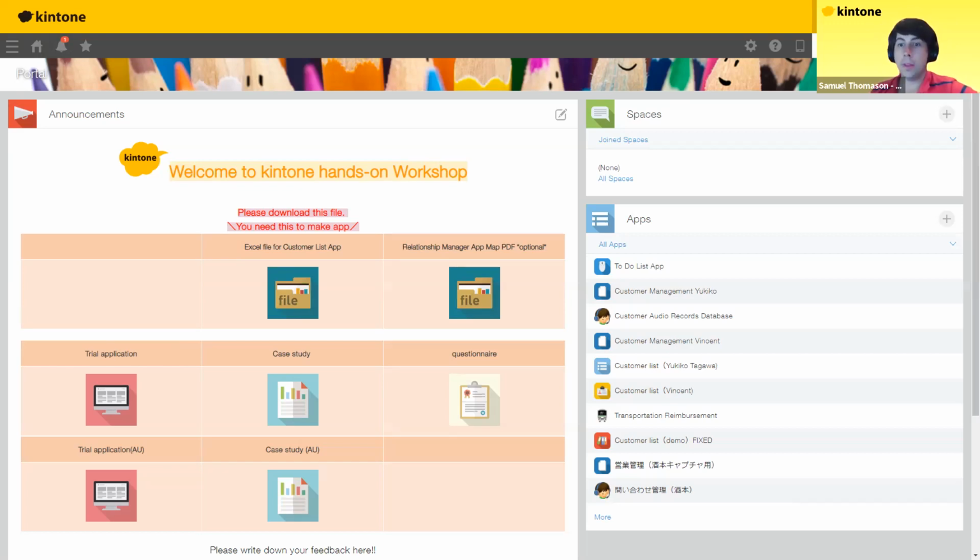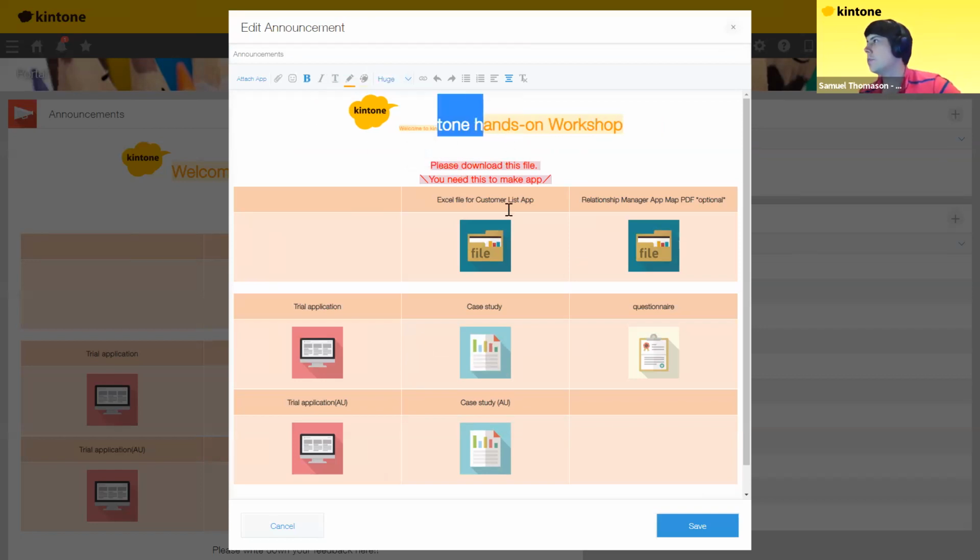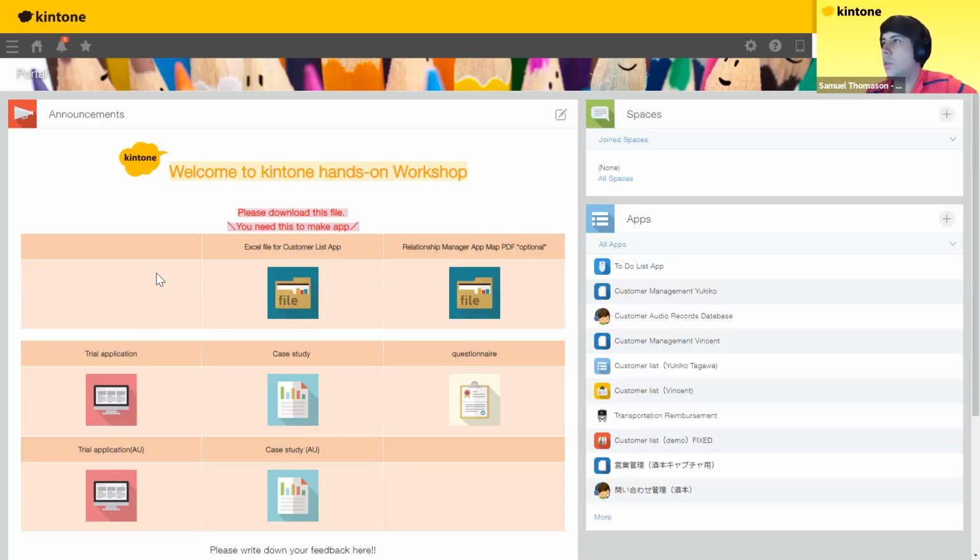You can also display graphs generated in real time by the apps you build in Kintone here to give everyone a quick digest of how things are going in the company. So a lot of people put their sales figures or predictions, things like that here with our awesome interactive graphs. As you can see, this is all customizable. So if I click on this, I can go in here, I can change the font, or I can delete things, type things, all that. I'm not going to fiddle with it now, so I'll just cancel. But yeah, this is an open canvas, so you can do what you like with it. You can also put links to other apps here. And like I mentioned before, you can have graphs there as well.